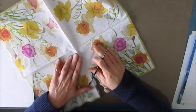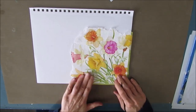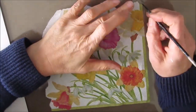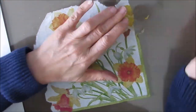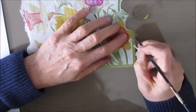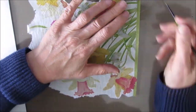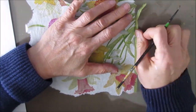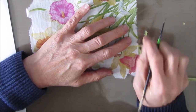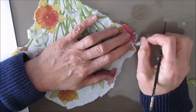So the first step, as you saw me doing, was to take off the two excess white layers. Peeled that off, and then I'm water cutting the parts that I want. I did a general cut, and now I'm going in closer, getting rid of all the straight edges and editing the parts that I want.